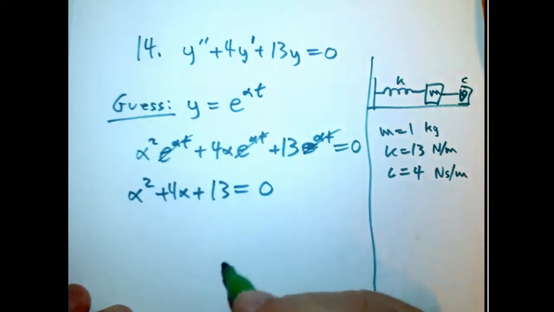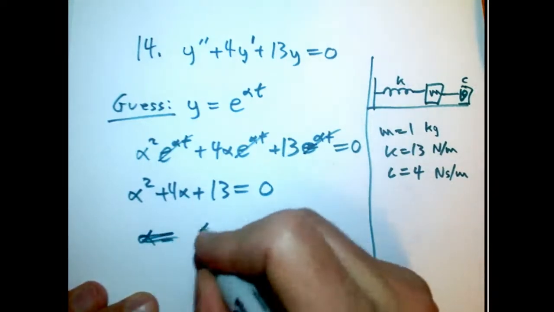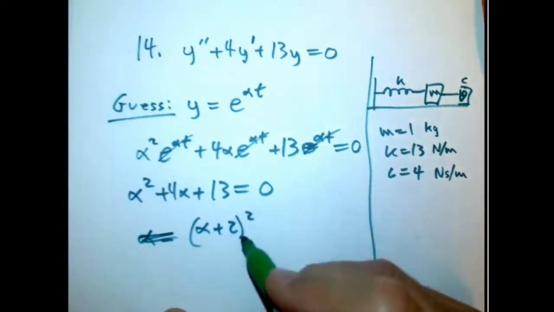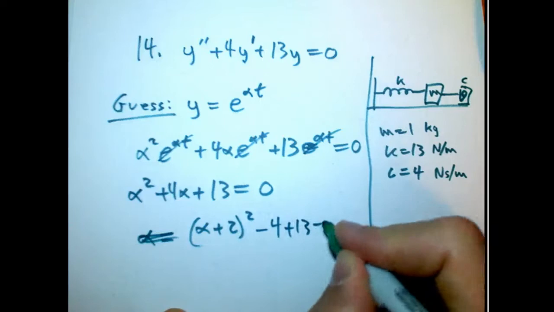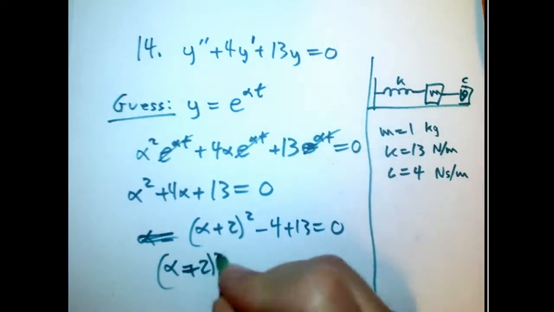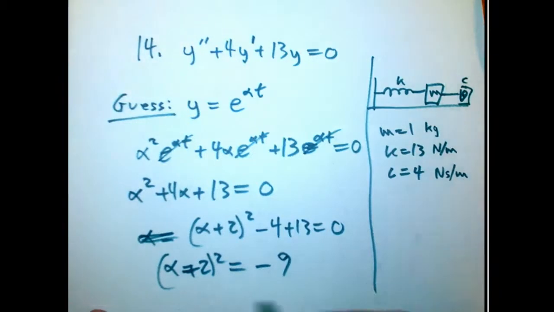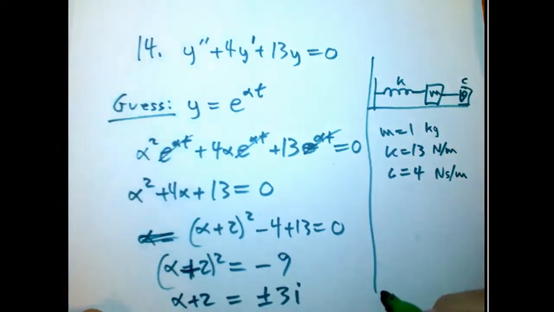Okay, and so let's see, quadratic formula. Actually, let's just complete the square. What the heck? I made it easy. Alpha squared plus 4 alpha gives alpha plus 2 quantity squared. Well, that has a plus 4, so subtract 4. Oh, look. Alpha plus 2 squared equals minus 9. And of course, this is a plus or minus. And of course, that's where we would have gotten stuck before, but now we realize that's plus or minus 3i.